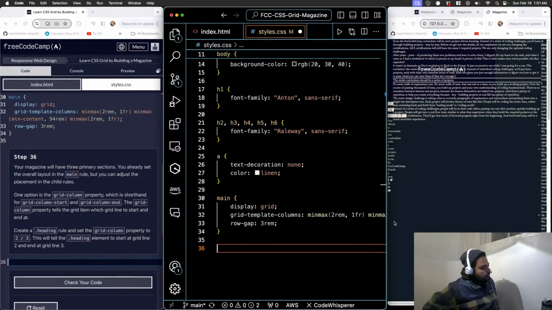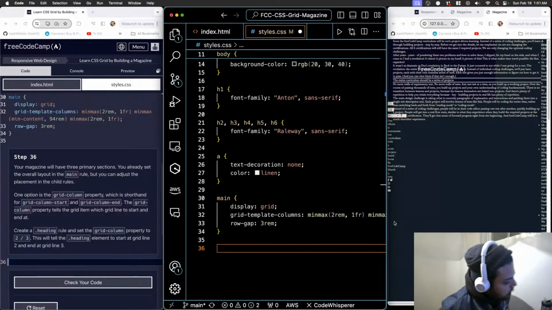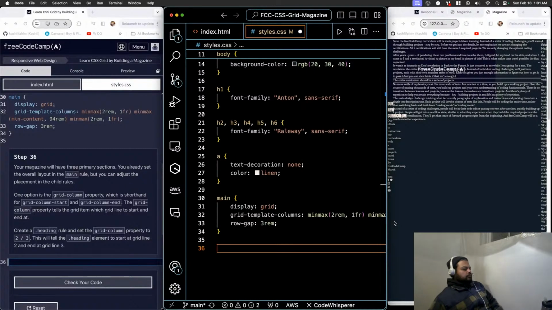Okay, your magazine will have 3 primary sections. You can adjust the placement in the child rules. Okay. The grid-column property tells the grid item which grid line to start and end at, right? Because it's a grid.